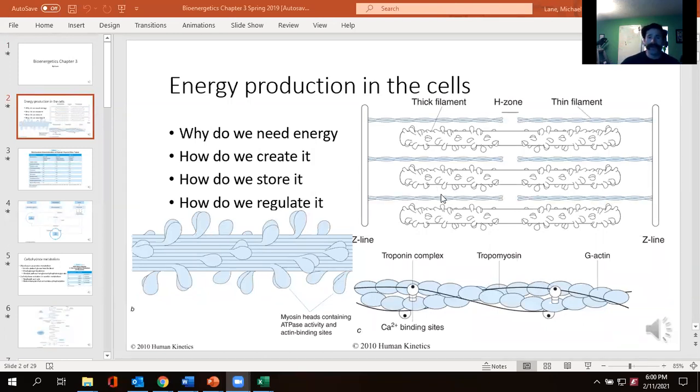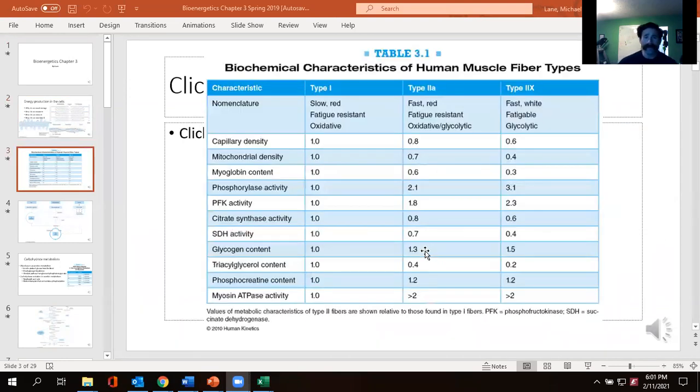So the good old using energy for muscle contraction. Remember, once we get that calcium to bind to troponin, it's going to move tropomyosin off of those active sites. And then we're going to actually, remember, use ATP to get myosin to let go of actin and for it to recoil. So obviously our fast fibers are going to be far more glycolytic and anaerobic than our slow twitch fibers. And we're going to naturally have to chew through a lot more energy when we're going at those higher rates, just the nature of the beast.